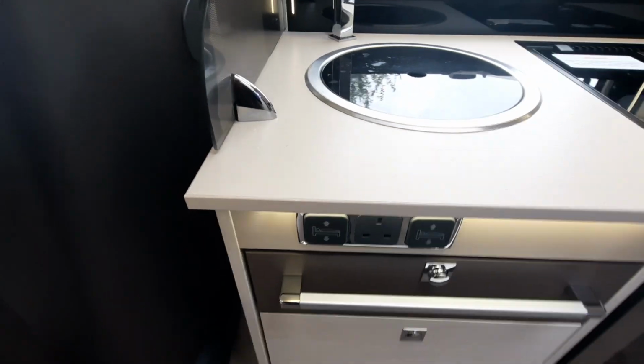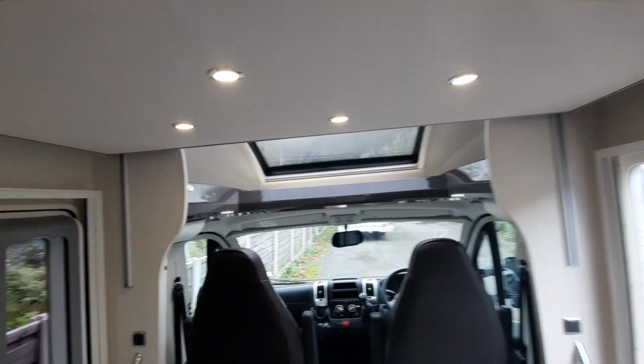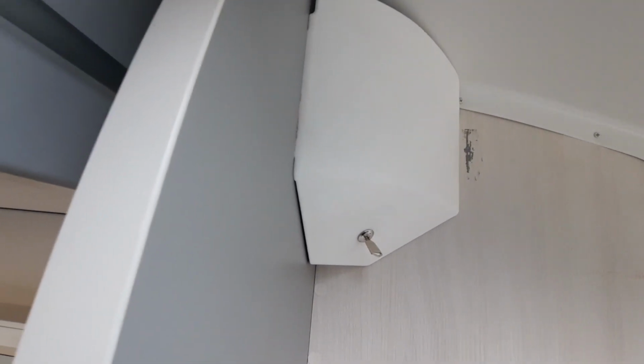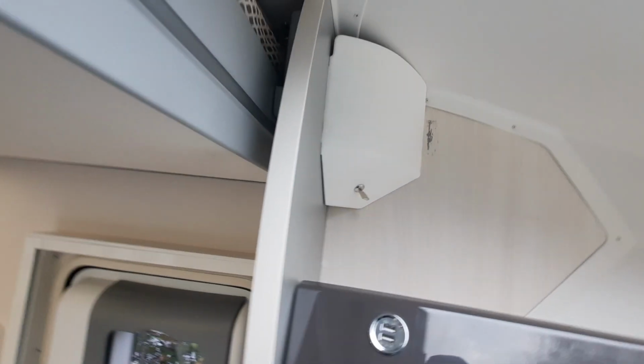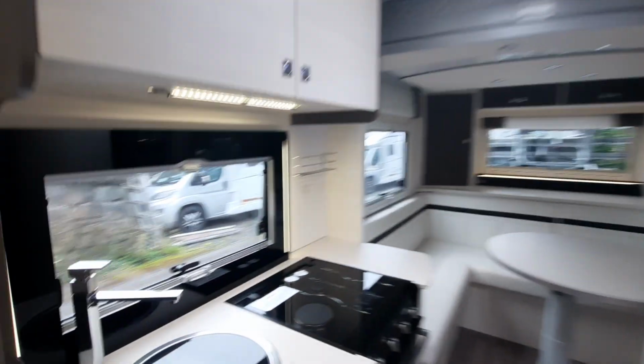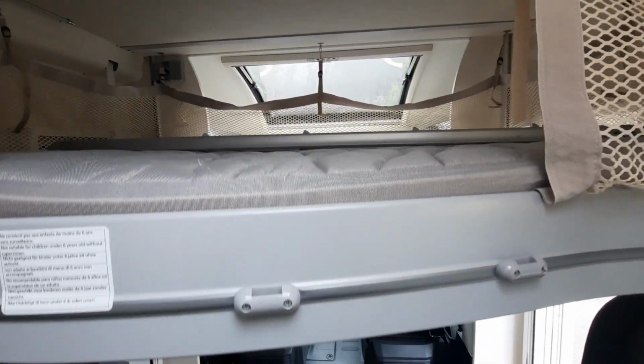To activate your drop-down bed, you've got a key which goes into the top here, into the side, which I'll show you now, which is just there. What you need to do, make sure that is turned to activate the drop-down bed. You then need to come back to this area, obviously make sure that the area is clear, and then by pressing the button you can drop the beds just like that.